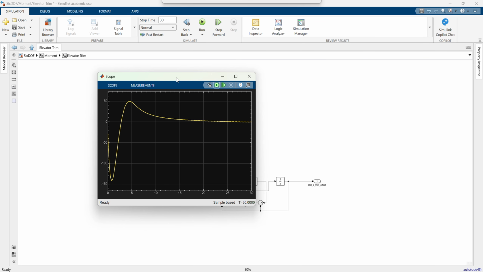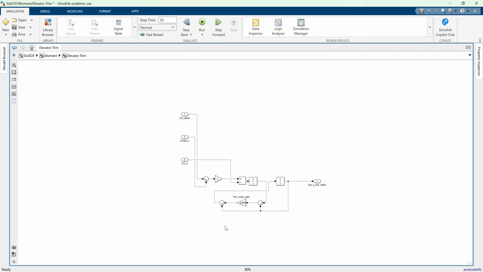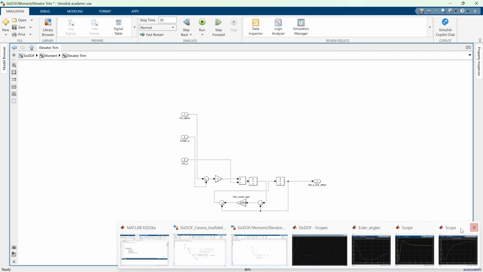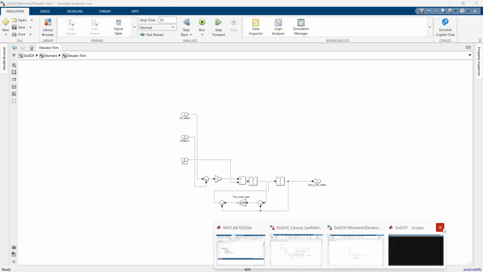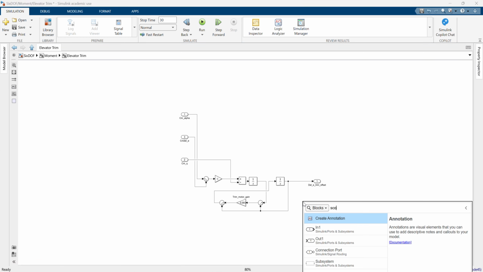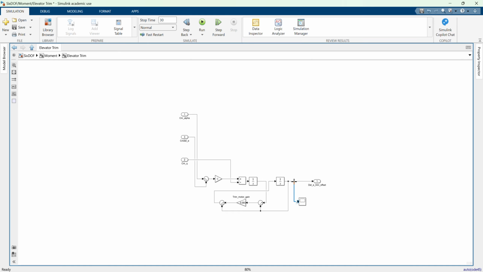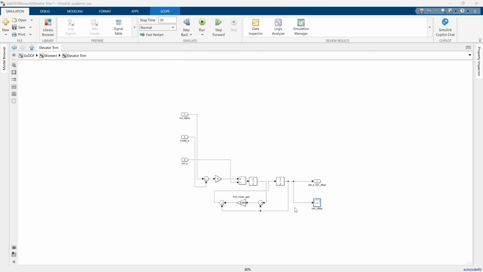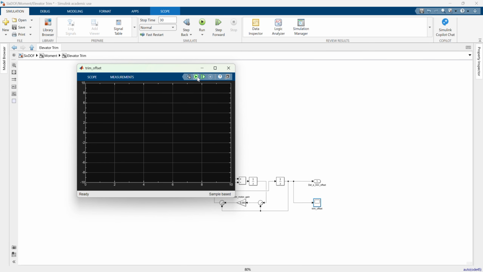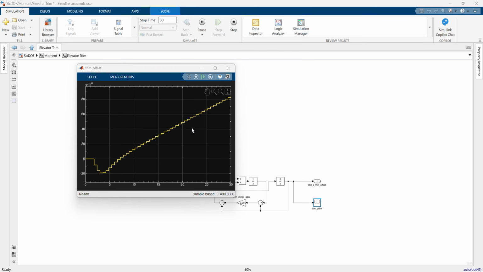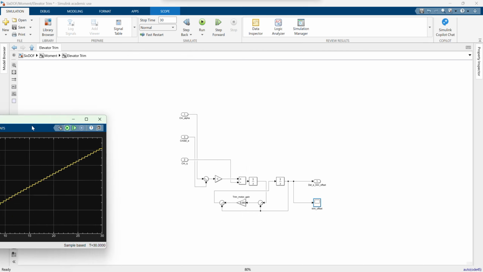So this is the scope I did put for my elevator deflection. Well, let me get rid of that scope. I'm going to actually put a scope here, so that would give me my trim offset. Let's name it. You always want to name these scopes, even if you use it just once, because otherwise everything is going to say scope, as you just noticed, and you would not know which one is which. All right. So since I put a new scope, I am going to run this, and looks like I do see steps, because again, it's trying to achieve the desired trim in steps, which would make sense.